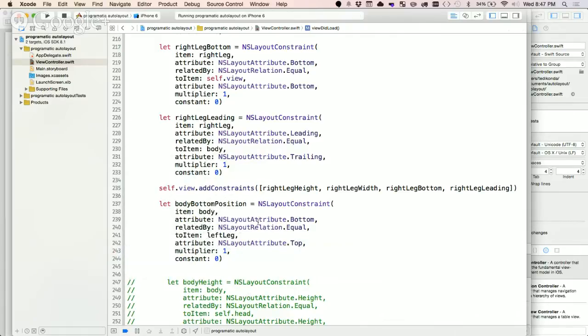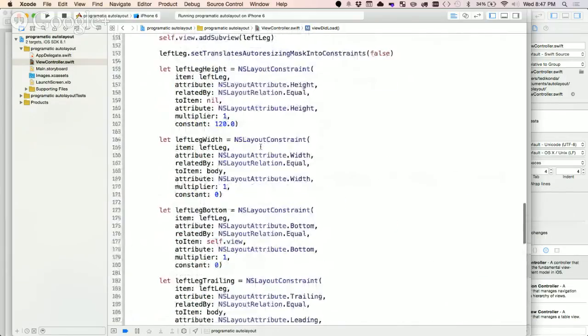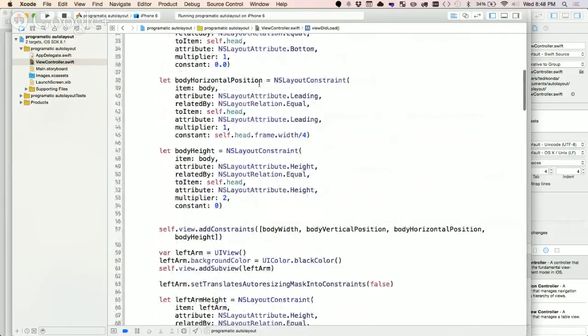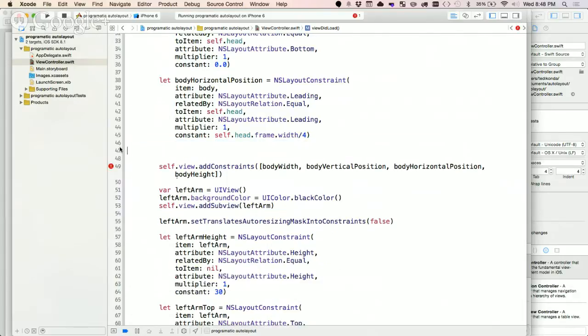So we already have the height of the body, but here we're adding a new constraint, which is going to be the bottom position. So we can actually remove the height, or we could change the priority. We should, because if you have more than one constraint for more or less the same thing, it's not good practice. So let's just remove the height, because our height is determined based on our two y positions. And is it okay to define the body at the top without defining its height? Yes.